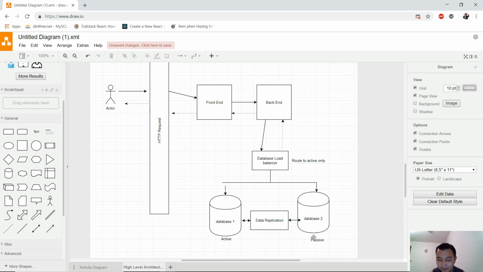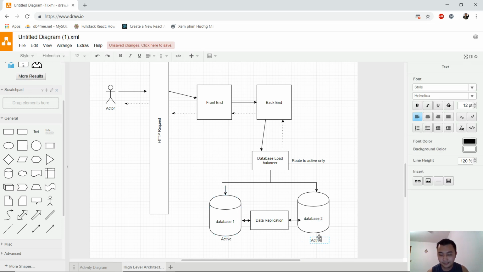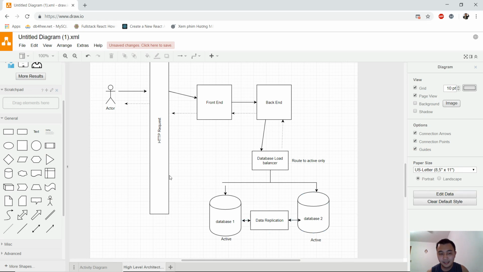But with active passive, you only guarantee database reliability, but you don't guarantee the speed, because all requests are still only being handled by one database. All the stress is placed on one database. But with active, meaning both databases are active, the two database instances share the stress.